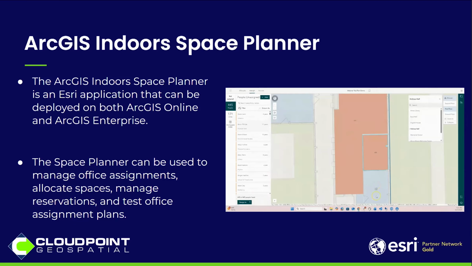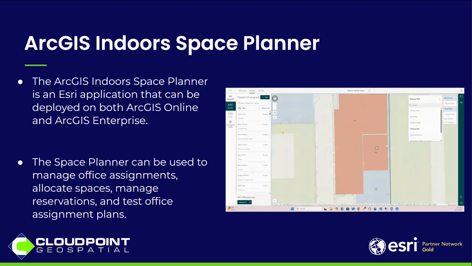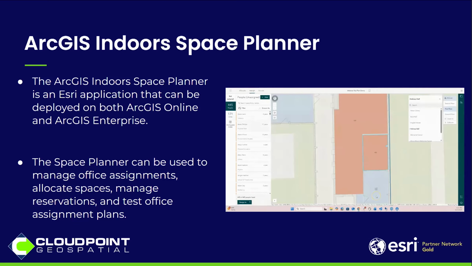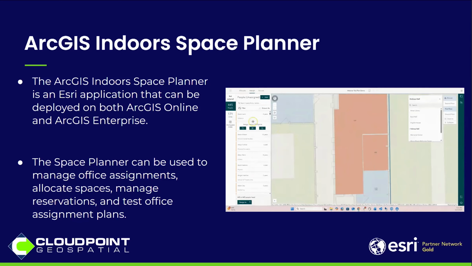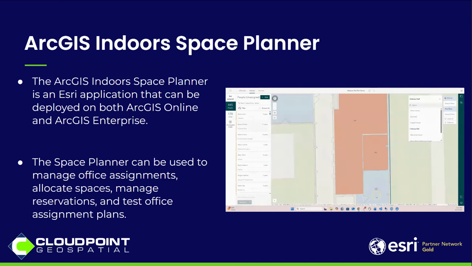And some of the main things that the Space Planner is used for is managing office assignments, allocating spaces, managing reservations, and also testing office assignment plans. So like in this video here, we can see that you can take people that are unassigned and assign them to a space and then view that on a map and be able to manage that.